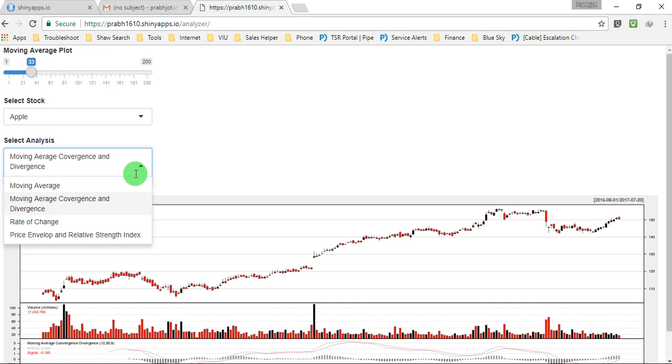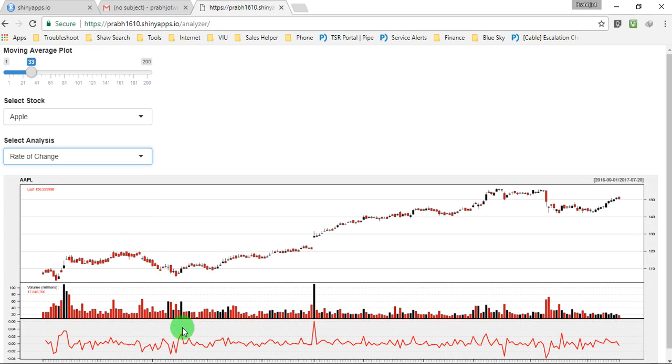And the next technical analysis that's available is rate of change. Now, this is the rate of change of the price of the stock in that particular month. Mostly, this is used to recognize patterns if there are any. Over here, if we see, this pattern is formed in a similar case over here, whereas this spike is just one singular event that could be due to any economic changes or changes in the company activity. But basically, what we can see is after a couple of high runs, the stock is always going down, and there's no stability in it.